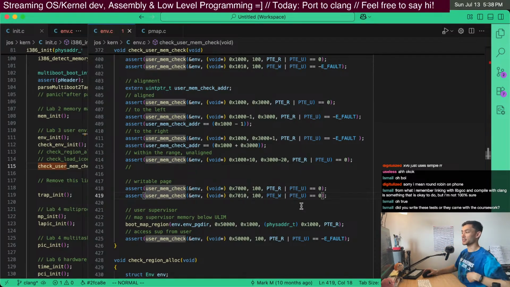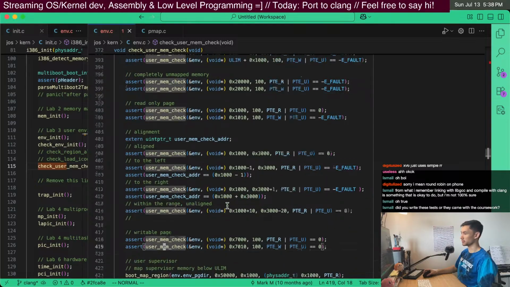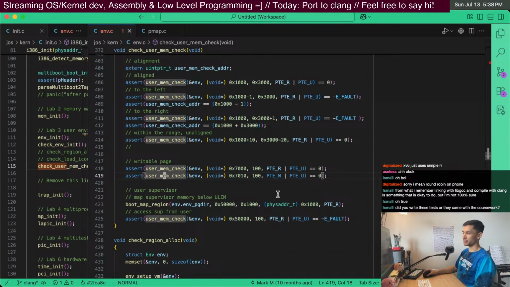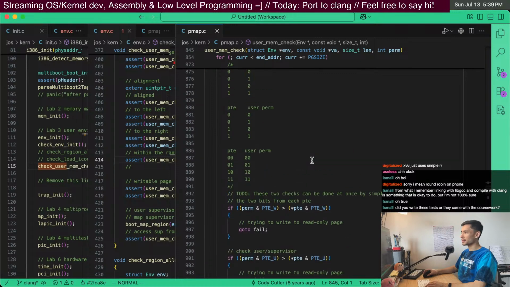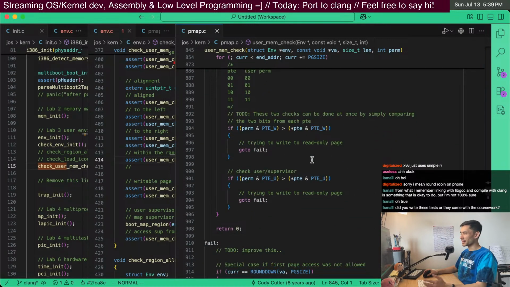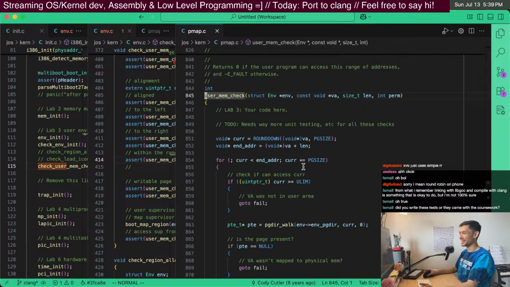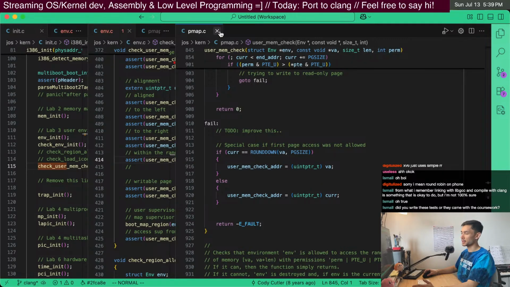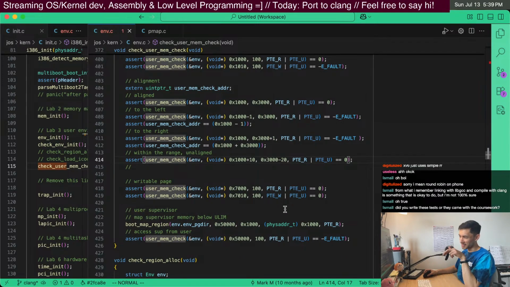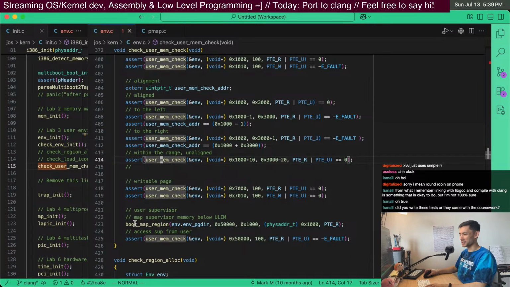Ismail, I wrote these tests actually. Yeah, these. I think I completely did this by myself, because I just wanted to have a bit of tests for it; the logic in user mem check is a little bit involved. I remember I even have these comments here. I was trying to remember how bits work, and I just felt like having some tests for that. So I added them. But interestingly, apparently something happens with clang that makes it not okay for us to call boot map region.